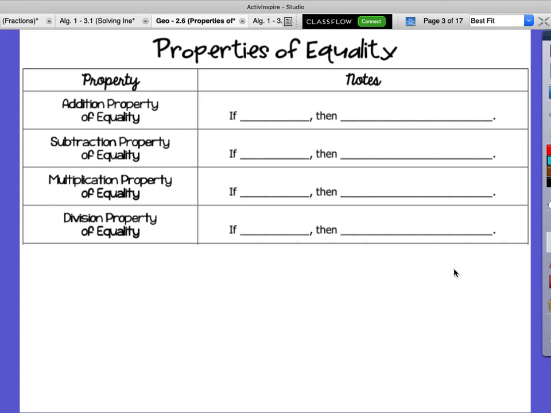Because these are things that we know are true. Okay, these properties we know are true. They're universally accepted. And so if we can all agree that this is true, then we can use these as arguments to get to our final point. Because if you agree with the individual arguments, then you're probably going to agree with our final point.